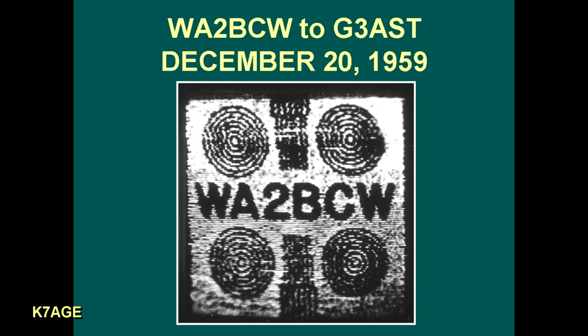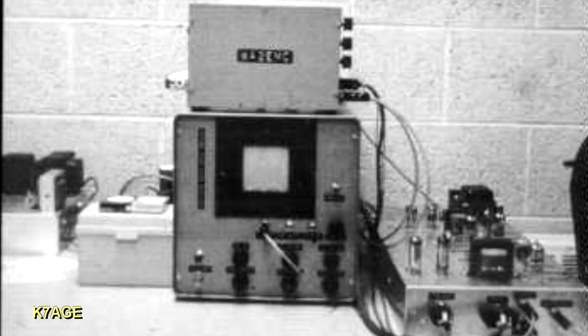Now I need software to decode it. So, slow scan television. It's really not television. It's a method to send still pictures. It was developed in the late 50s with tube-type equipment and old scope tubes that couldn't hold the whole image. It would fade away. It was really primitive compared to what we can do today with free software. I like to use MMSSTV for Windows. It's free, so let's take a look at that here.